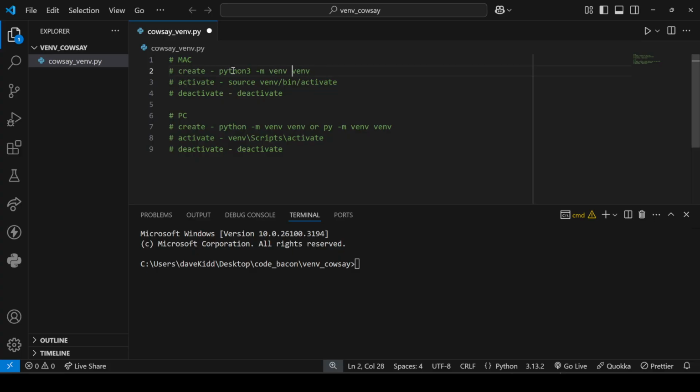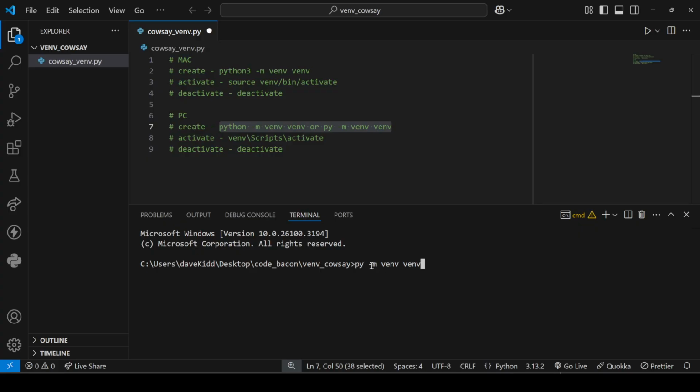And then once it's been created, we'll see a folder over here where it's stored, and then we have to activate it. On a Mac, that's what you're going to type to get it activated. This has to be the folder that's created, so make sure that matches up. And then to deactivate that in virtual environment or get out of it, you type out here deactivate. Now I'm on PC, so I'm going to type this. Now, depending on your install, you might have to type python3. I'm going to be able to just type py, so you just want to type the one that works here.